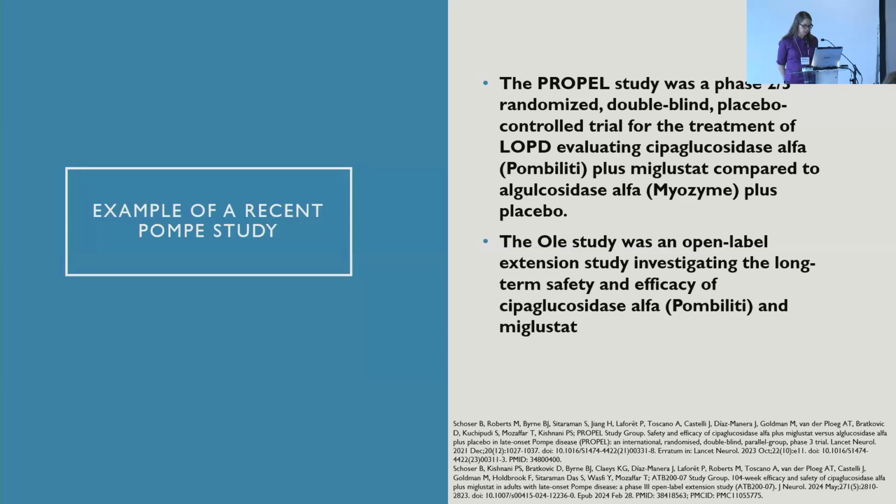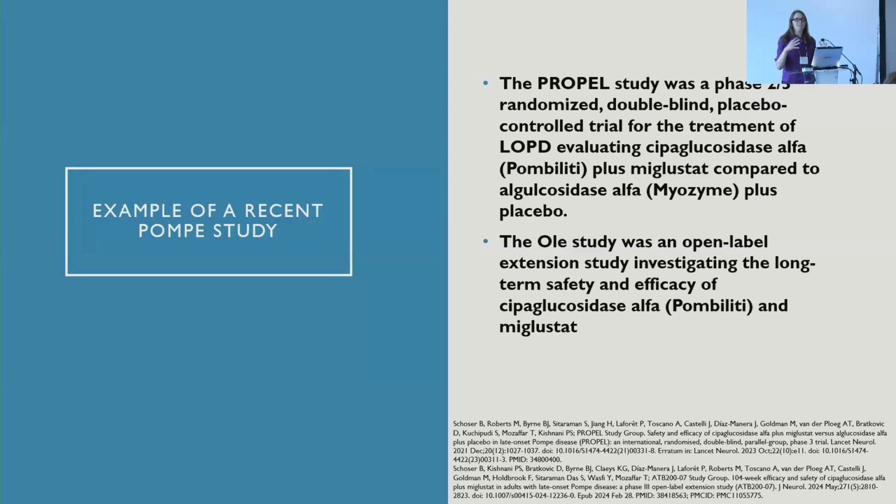So there were 122 people, and as Dr. Selvanova talked about, there were 2 endpoints that they looked at. And with studies, they need to have endpoints. What are we measuring? What's going to determine if this drug is working? So in this study, they looked at the 6-minute walk test and forced vital capacity, so your pulmonary function test. And they didn't find superiority. They were measuring it against myozyme. And superiority means that it's better than the current treatment. But I'll talk about that in a sec.